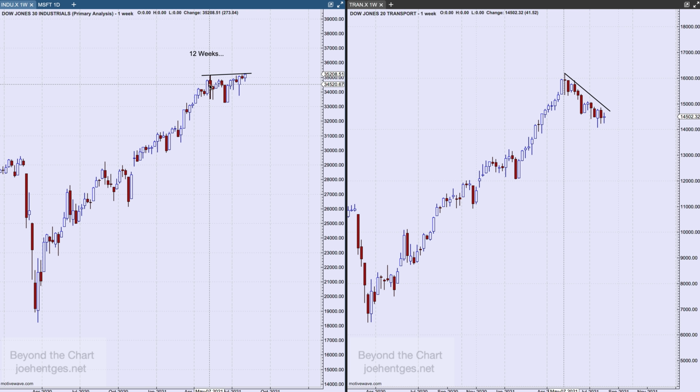So right now, between this peak and where we are with the Dow, we are 12 weeks. It could be 12 weeks and counting, or it could be that we're there, that it's 12 weeks. But, again, the big question mark about that is I just don't see the Elliott wave final picture in here. That's why I'm saying that this is a warning flag. It's telling us that something is not right.